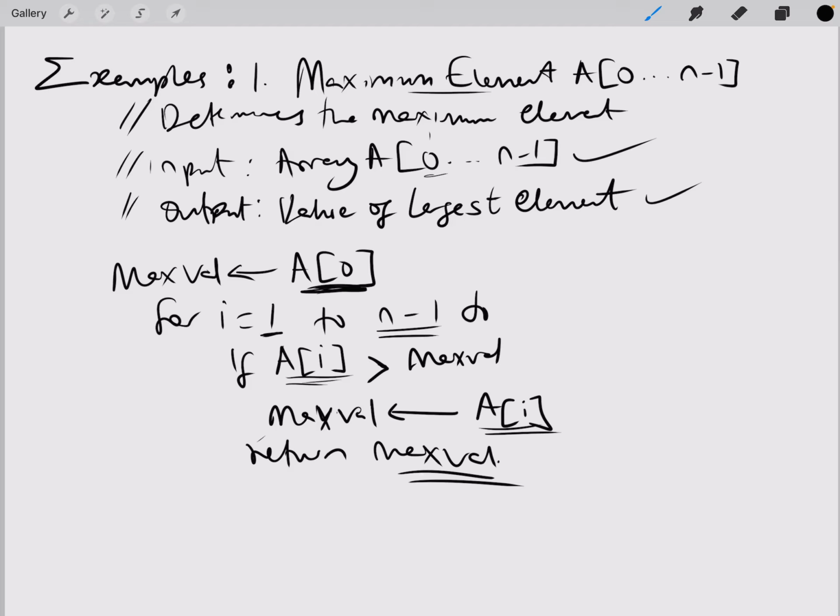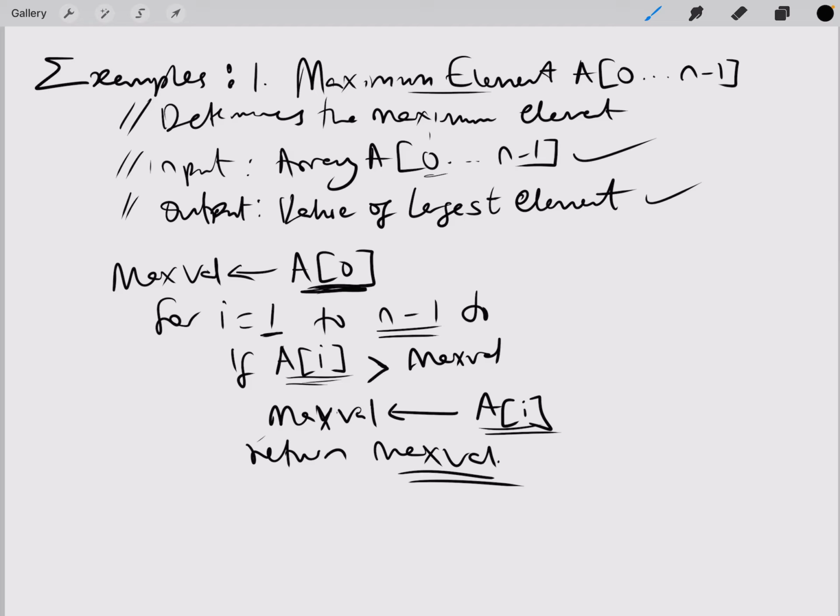It's going to check every single element of the array. It will compare, and after it sees that we've gotten to the end of the array and have already computed the biggest value, it just returns the max value. So we don't have to worry about best case or worst case, since everything is going to be taken in.